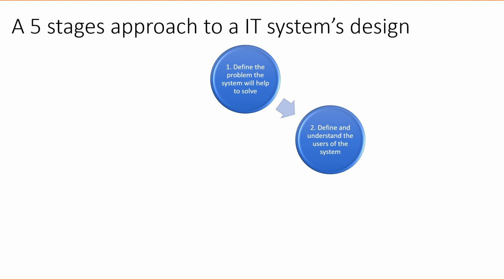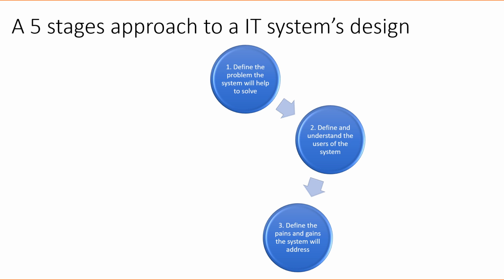The way you design your system will be different for different people. If your target market, your persona, is older, let's say from 50 to 60 years old, the design of the system will be different than for younger people. Therefore, you need to know very well and define very well the personas that will use the system.